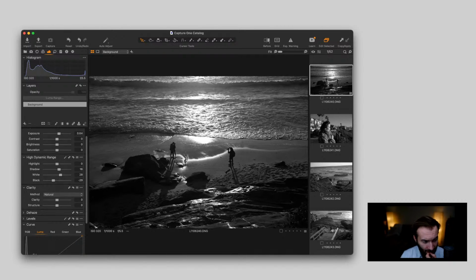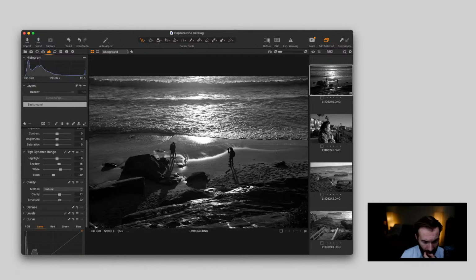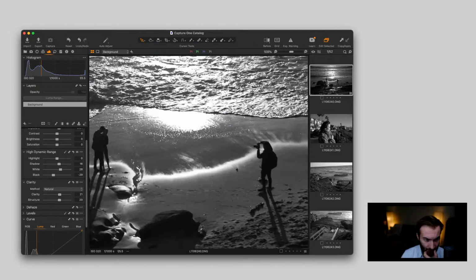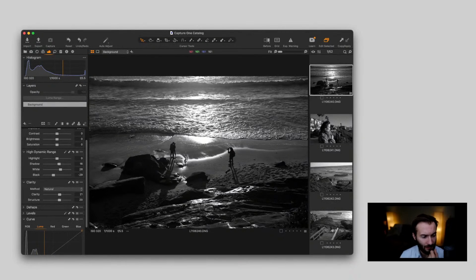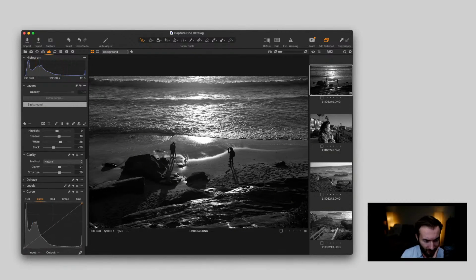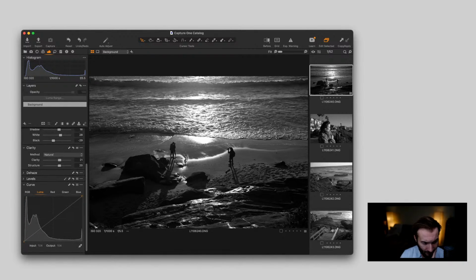I'm honestly not going to do too much to this photo. It's nice because we have the waves, and you kind of can't tell the spots on my sensor, so this is okay. I dig this. I can roll with this. I'm not even going to touch the curves, to be honest with you. I don't think it needs it. Maybe in the midtones here if we want to bring some of these tones out a little bit more. I don't know. I think that looks okay. I'll take it. I don't want to do too much to this. I don't think it needs it.